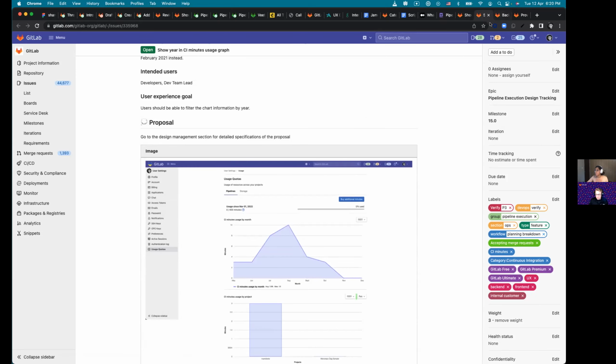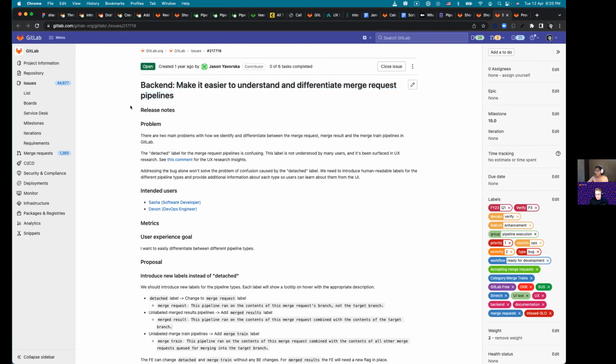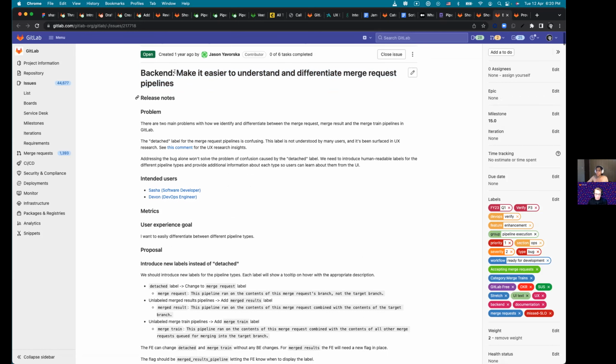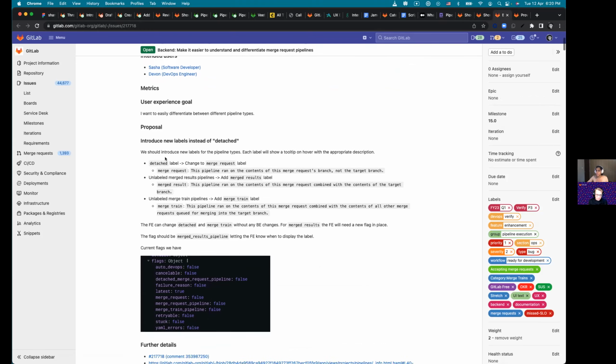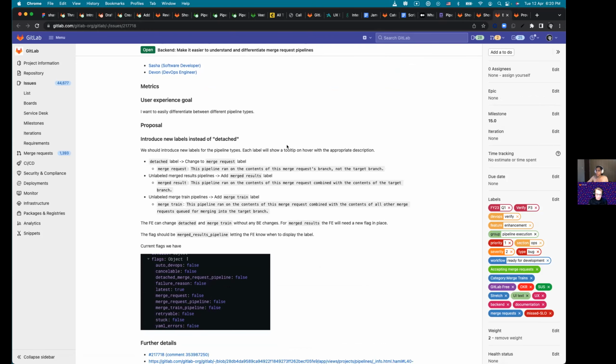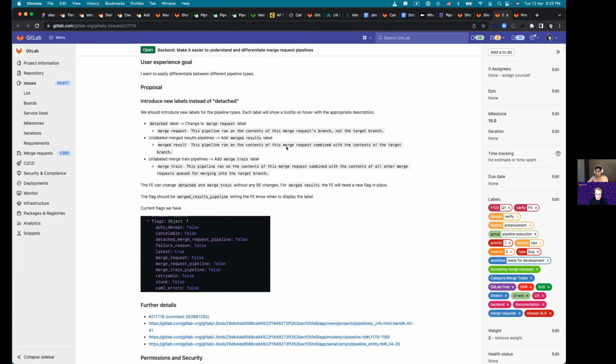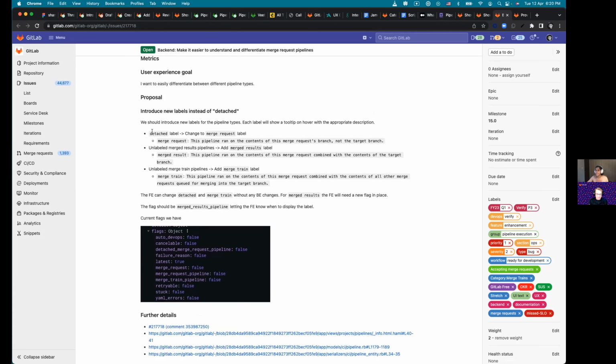That's one. And another one that I'm very excited about is this issue, which says make it easier to understand and differentiate merge request pipelines, because it does so much more than we had actually envisioned through the problem statement. The solution here talks about how we are slowly going to remove, okay, my internet connection is unstable, I know that, how we are slowly going to remove the detached label and change that to a merge request label.